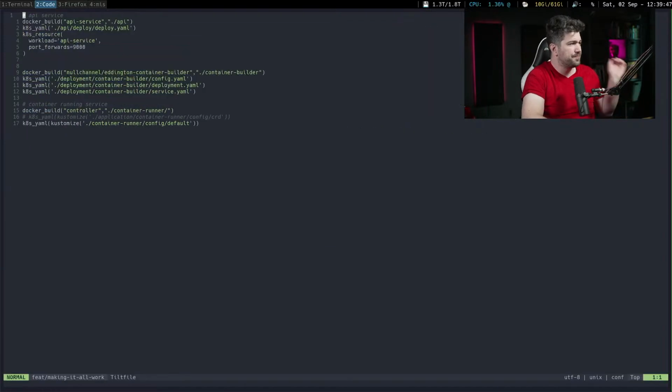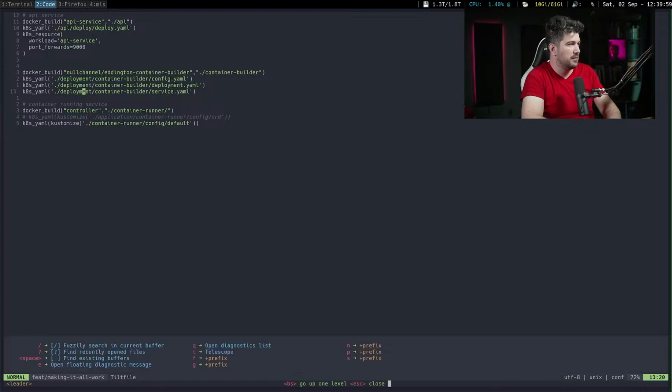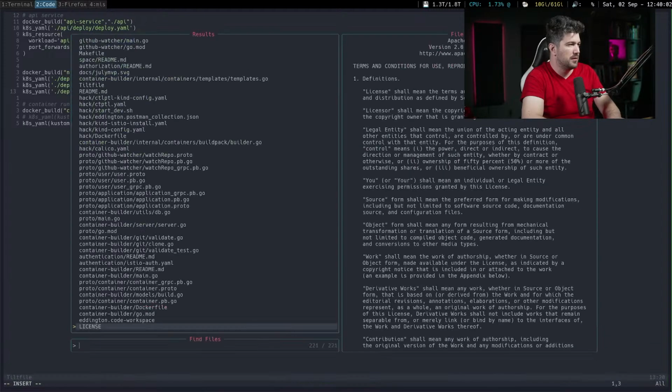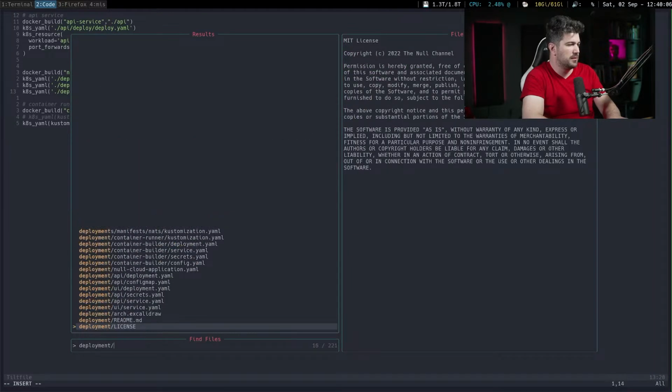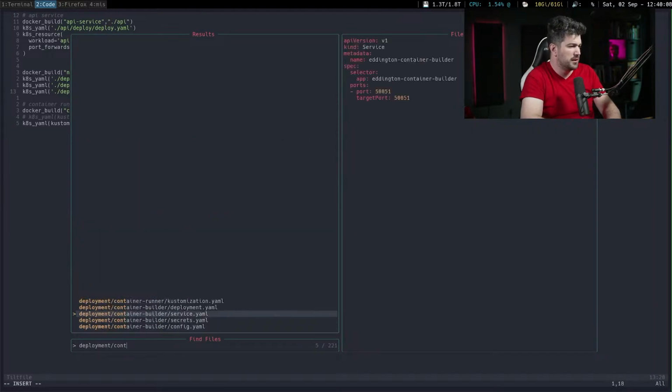Tilt. And we're looking for the container builder service right here. Okay. Deployment container builder.